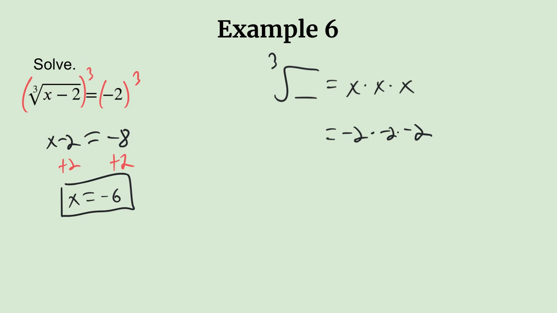I thought you couldn't take the square root of a negative. You can't, but is this a square root or a cube root? Cube. Well then what makes a difference? What I just showed. Negative times a negative times a negative equals a negative, whereas a negative times a negative equals a positive. So you can get positive and negative on the odd roots because you can have all of them positive or all of them negative, and it'll get you to that same thing. But for even roots, you can't do it for a negative.